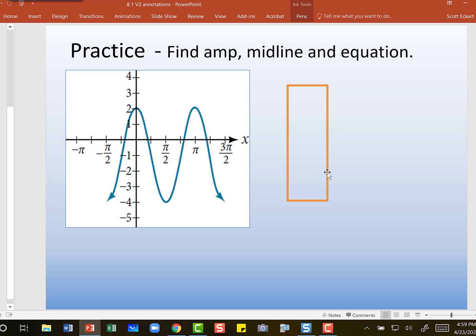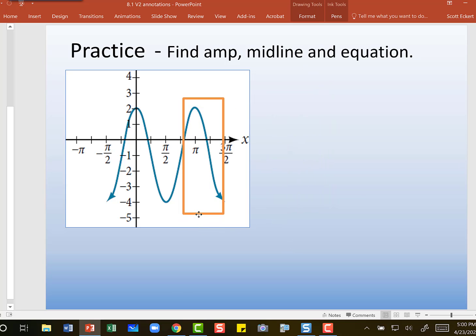So if we want this equation, we need to know the parameters: the amplitude, the period. Is there a phase shift? Is there a vertical shift? All of that depends on the box. So you got to spend some time figuring out your box. You need a box with one complete cycle. Okay, well, that's not really a complete cycle. I don't really have it right. Now, actually, I could go from here to here. And if I adjust the height and the width, there is a box. And it captures a complete wave. It starts at the bottom, ends at the bottom, and I have a complete cycle in that box.